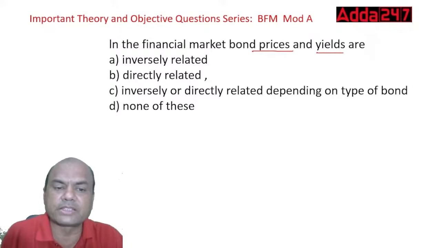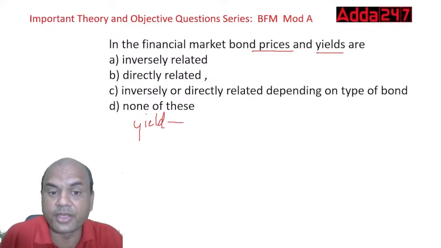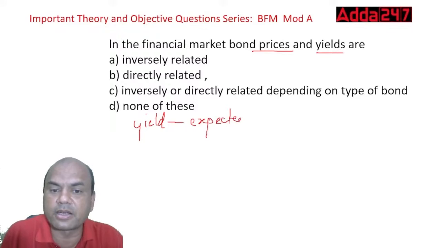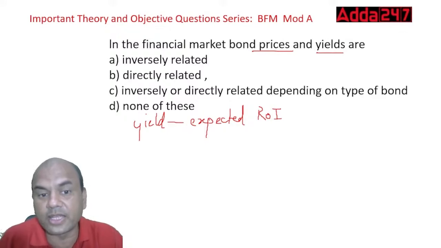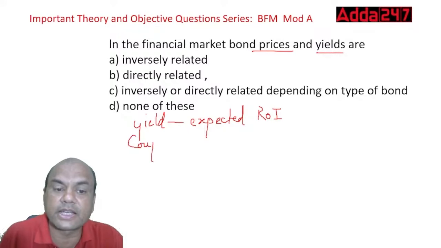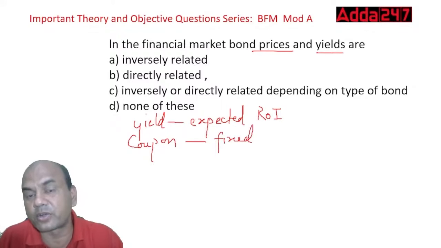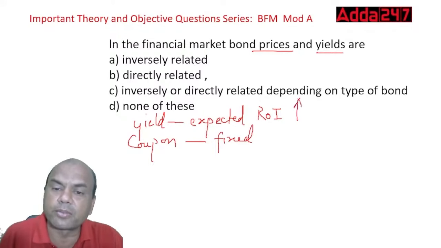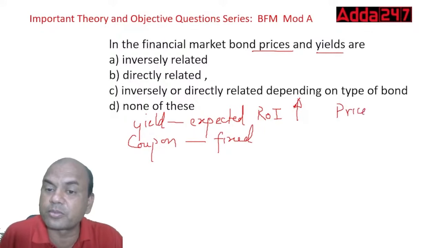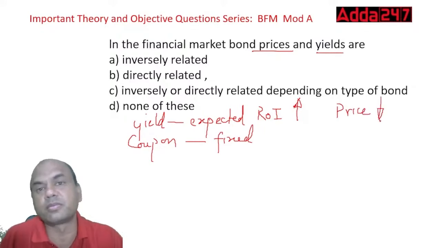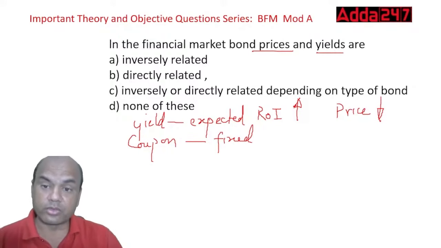Once remember, the rate of interest, yield we call it. Yield means what? It's the expected rate of interest. Here, what is yield? You need to understand that also. Expected rate of interest, expected ROI. Okay, that is yield. There are two rates always in any bond. One is coupon and second is yield, right? So coupon is always fixed. Once it is given, it's fixed. You can't change it. But this yield goes on changing. Expected rate goes on changing. If the expected ROI goes up, then the price of your existing bond will go down. Always remember. If the expected ROI goes down, the price of the bond will go up.